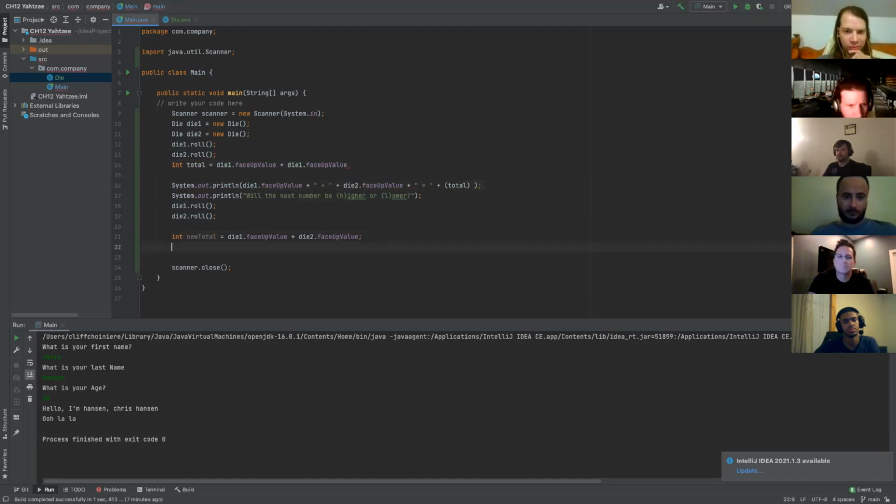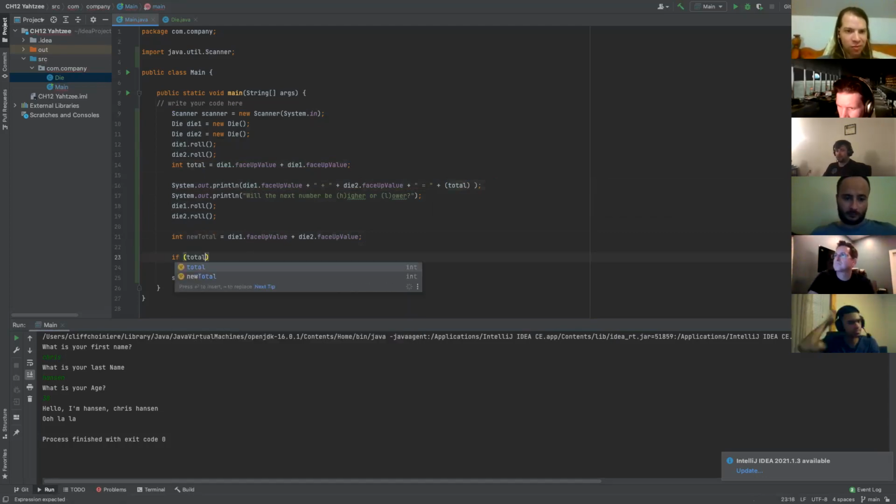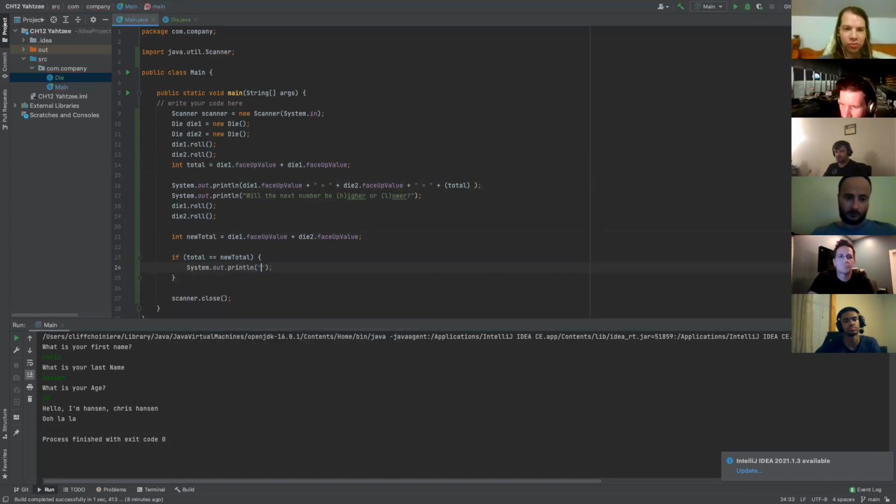So now. Line 14 needs a semicolon. Semicolon where? That one. Thank you. So I'm going to do the first thing. If total equal to new total, just to save ourselves some effort, not to do any logic. Print out: same number, you lose.